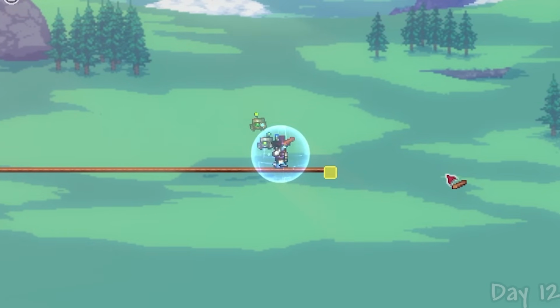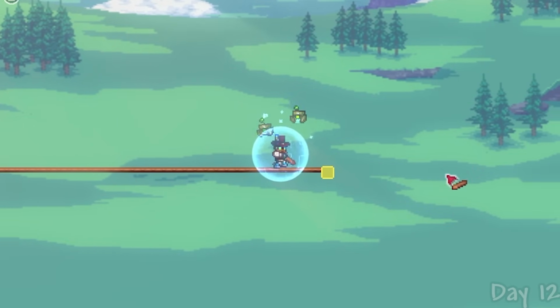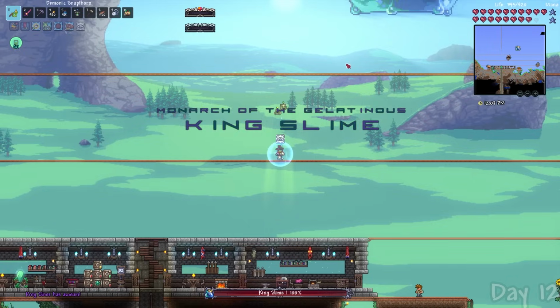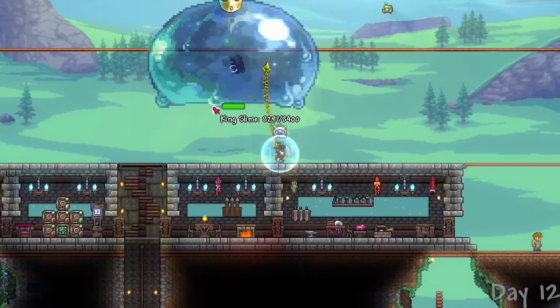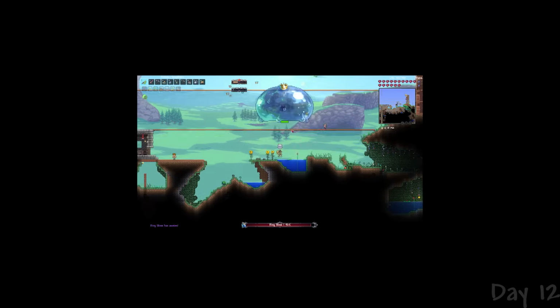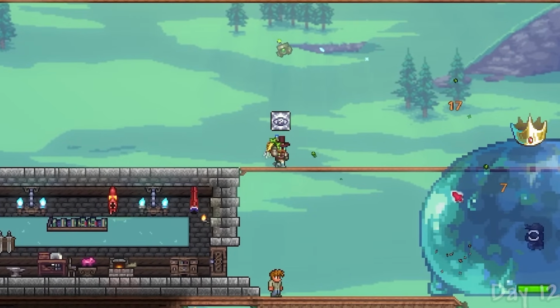On day 12, I made my arena that I was going to use for bosses. Then I made a slime crown and summoned the king slime. Now here's the thing, when I summoned the king slime, I didn't do it with any sort of buffs or intention to defeat it. This was just a test run, but somehow, I managed to actually kill it.